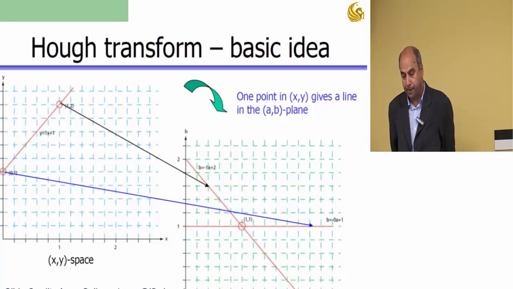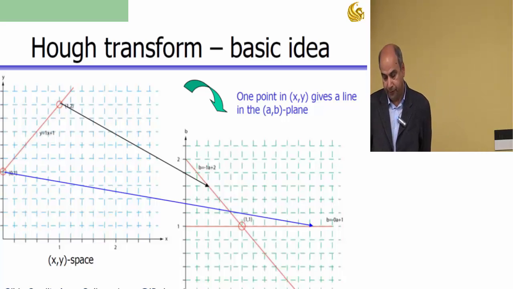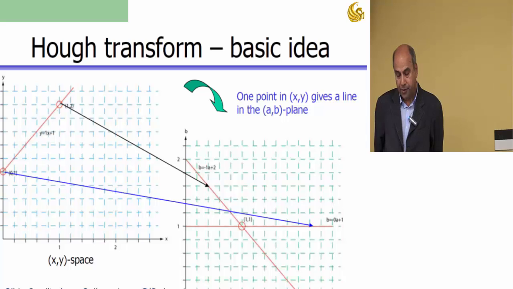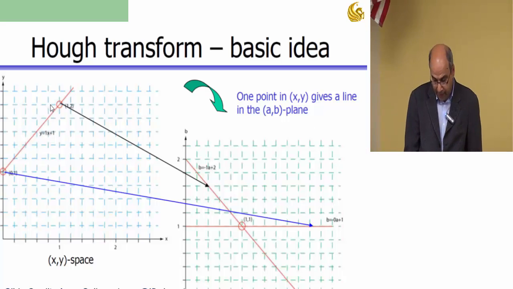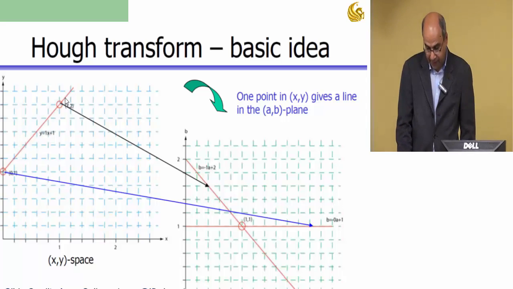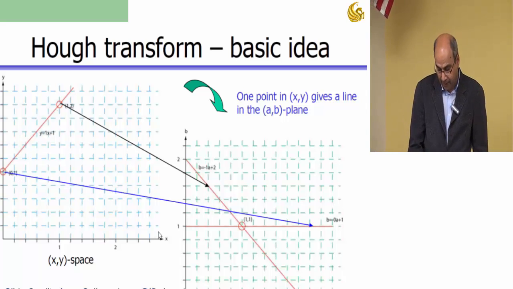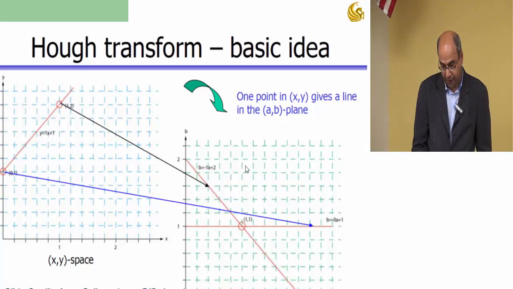So here's a more concrete example. I borrowed this slide from another lecture from Norway. As you see here, we have 2 points. One point is here, and another point is here, and this is the equation of a line like this. This is X and Y space, and they say A and B, but we can assume M and C. Now this point maps to this line here, and this point maps to this line here, and they intersect here, and this is the solution for this line, which is the slope and intercept.